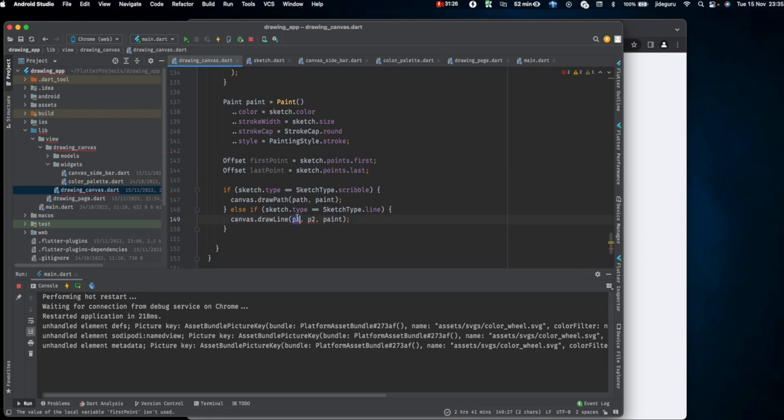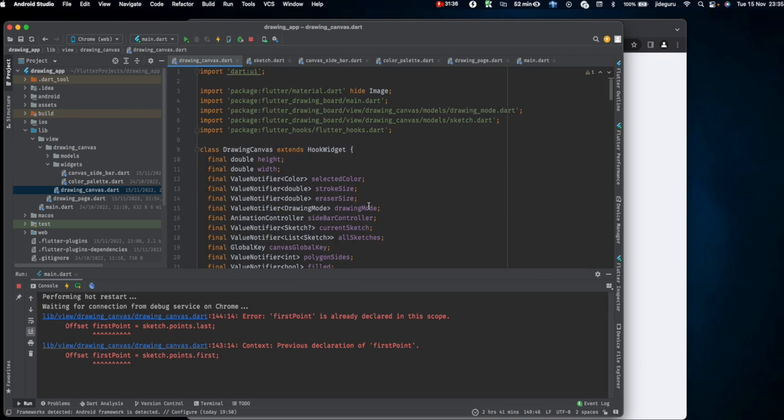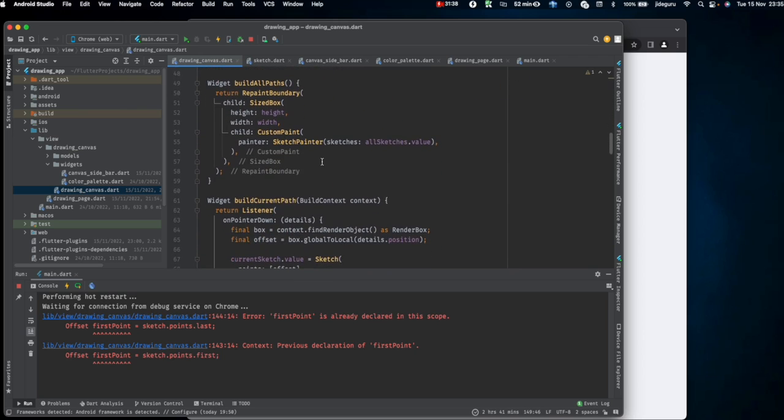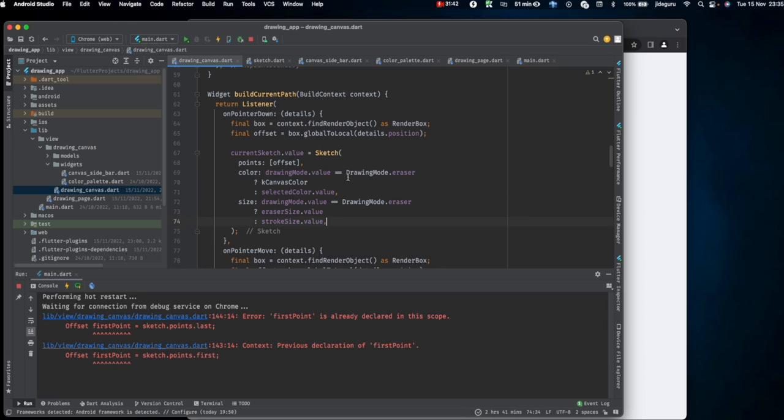So put our first point here, our last point here. Oh, my bad. Okay. So now we need to let the sketch know that it's a line, not a scribble. Here we have the drawing mode already, or we can just have type, right?